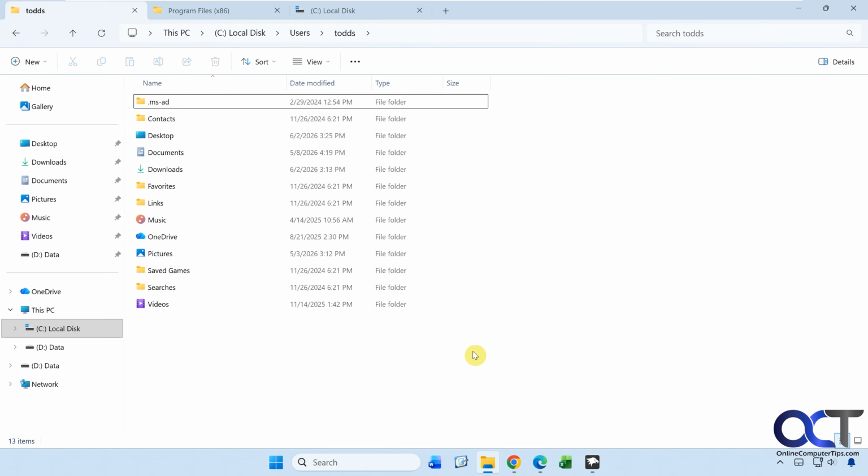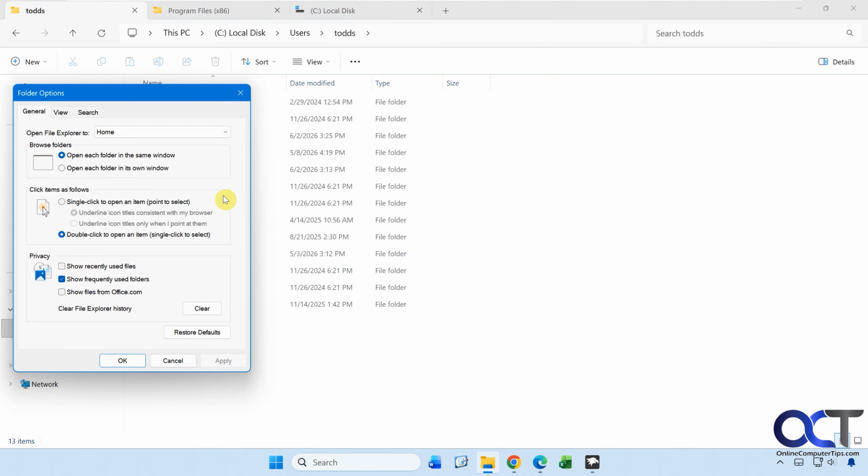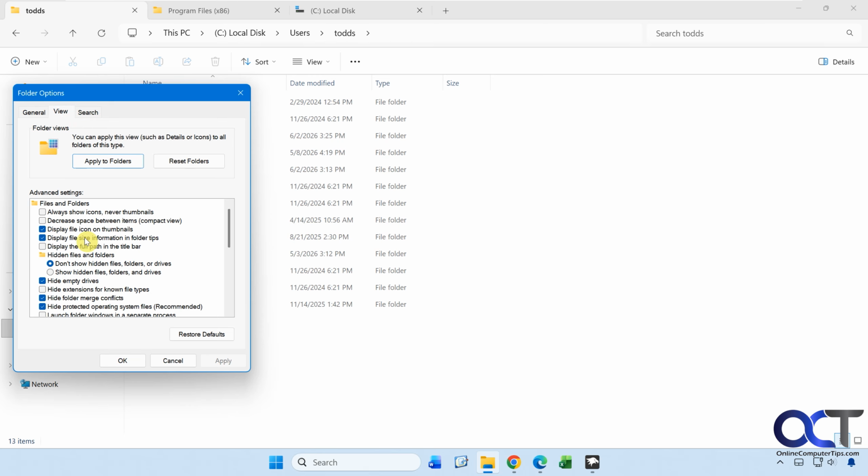Hi, in this video, we're going to show you how you could use a shortcut key to toggle hidden files and folders off and on in File Explorer. So as you probably know, the Show Hidden Files and Folders option is disabled by default in Windows, but you can go to the Options, View tab, and then check this here to show hidden files, folders, and drives. And then you can apply it to everything and then always have all of your hidden files and folders shown.